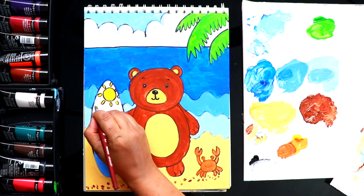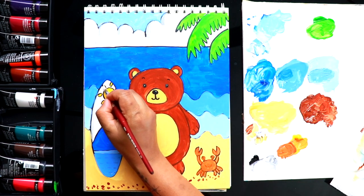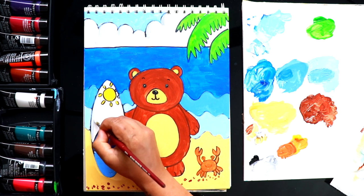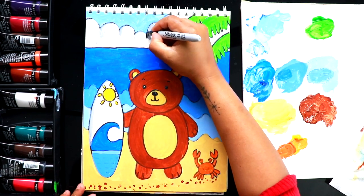And one side of this surfboard. And this is completely optional. And if everything is dry, you can take your black Sharpie again and outline.